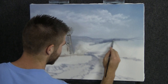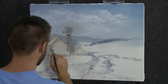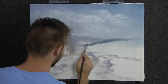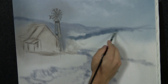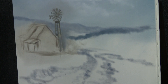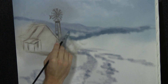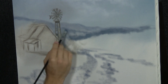Now let's go ahead and work on some of this background area. As you can see I did a quick basic sketch — maybe we have a little farm here today. This is going to be a small little path, not a road. And maybe this is a bit of a pond, lake, or river over here. I think this is going to be a very nice scene. We do have a little windmill over here, just quickly sketched in with some brown to give myself some ideas as to where the angles would go. I changed my mind a couple of times, but that's why I sketch.